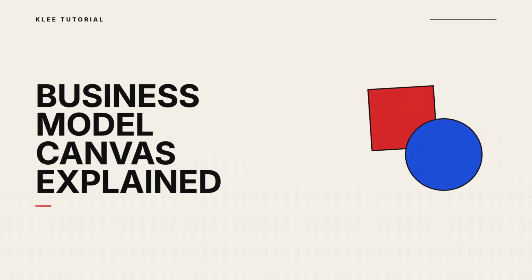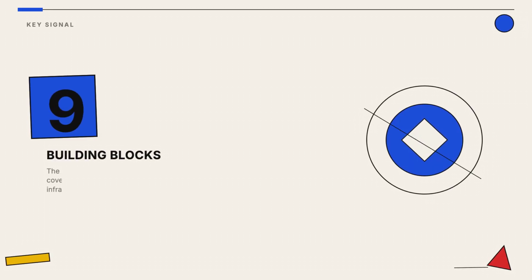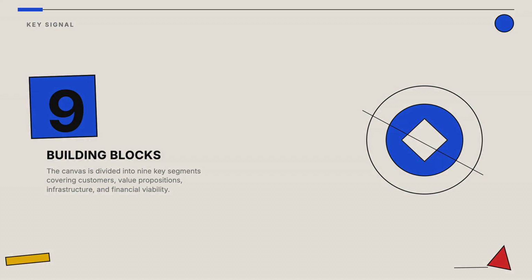A business model canvas is a strategic tool used to map out how a company creates, delivers, and captures value in one view. It is essentially a single-page blueprint that helps entrepreneurs see the big picture of their business logic. The framework breaks down complex operations into 9 foundational building blocks, making it easier to identify strengths and potential gaps.